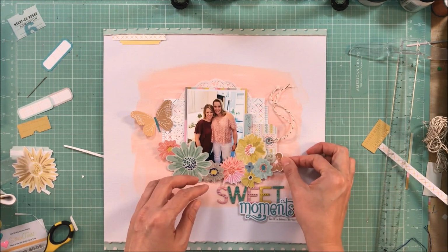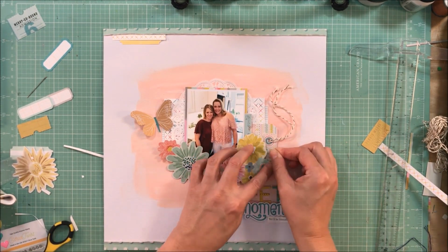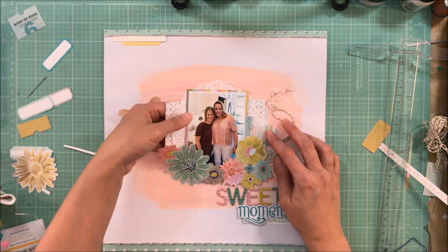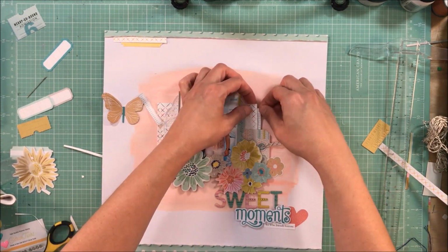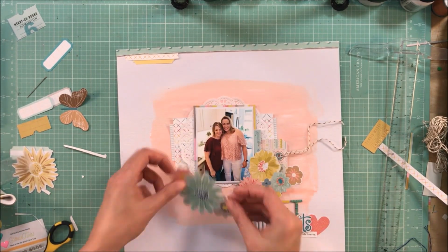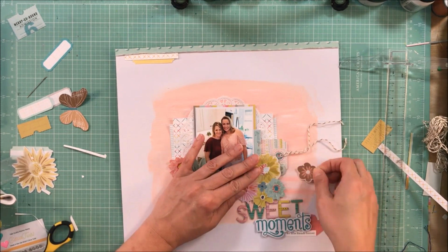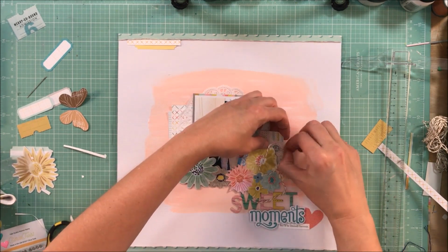So while I'm trying to figure out what exactly I want to put there, I just want to go ahead and put that heart die cut, and I'm putting a few of the enamel shapes. I chose the number 2, and that just represents the two of us, and it's a neutral color. Sometimes I have a hard time using numbers, but I felt like the 2 worked here well, and I wanted to use it since I could get it to work on the page, if that makes sense.